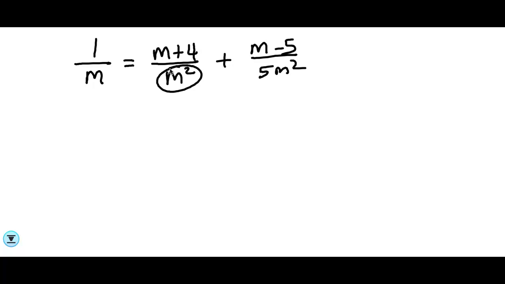Now, Mr. Bailey likes to do something with his binomials. What does Mr. Bailey like to do with his binomials, Danielle? Put them in parentheses is right. So that would be my suggestion, because if you don't do that, you're going to forget that it's actually a distribution thing if there's actually a number left out there. So you guys go ahead and do the first step there. Go ahead and multiply everything by m squared. I'll pause.